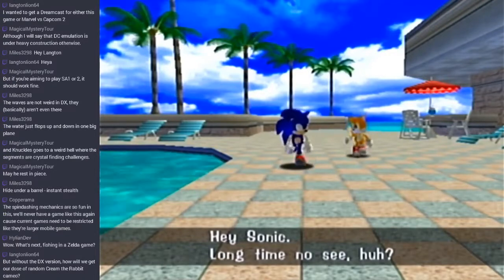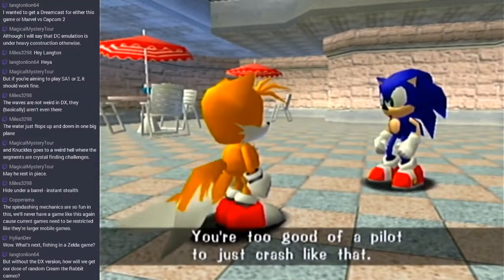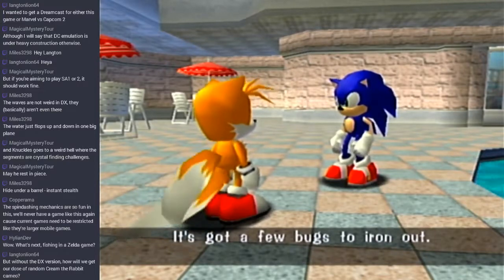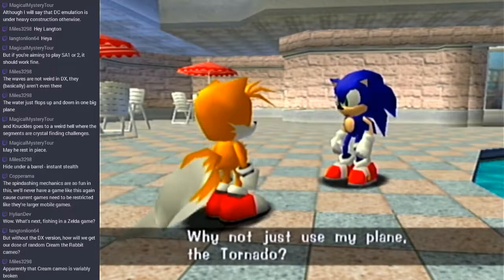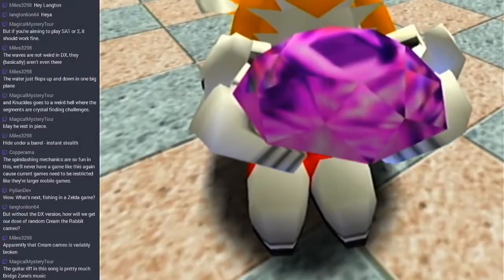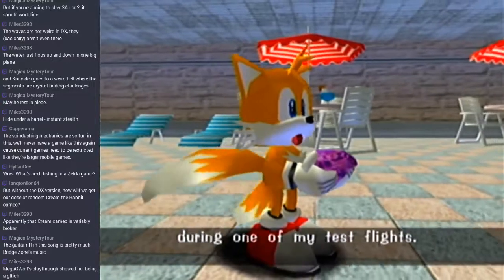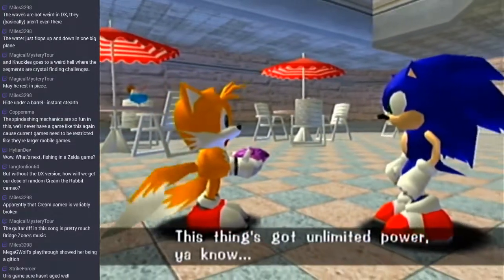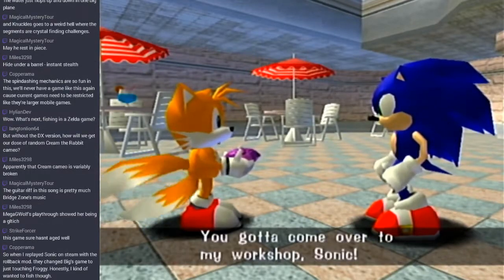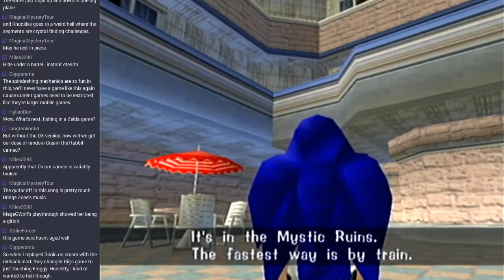Hey, Sonic! Long time no see, huh? I'm just glad you're okay. What happened anyway? You're too good of a pilot to just crash like that. That was a test run using a new prototype propulsion system. It's got a few bugs to iron out. Why not just use my plane, the Tornado? Thanks, but you gotta check out my newest power supply. Ta-da! Whoa! A Chaos Emerald! Yep, I just happened to find one of the 7 emeralds during one of my test flights. This thing's got unlimited power, you know. So I figured, why not use it to power my plane? Supercharge! You gotta come over to my workshop, Sonic. I've got something I've gotta show you. It's in the Mystic Ruins. The fastest way is by train. Let's go!